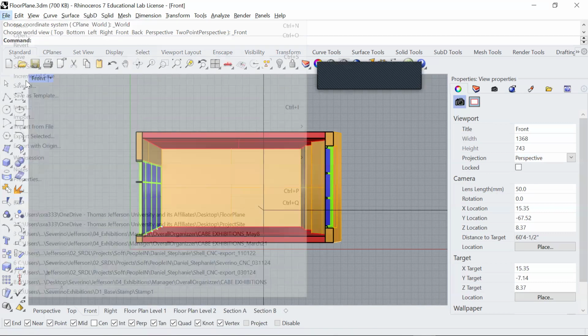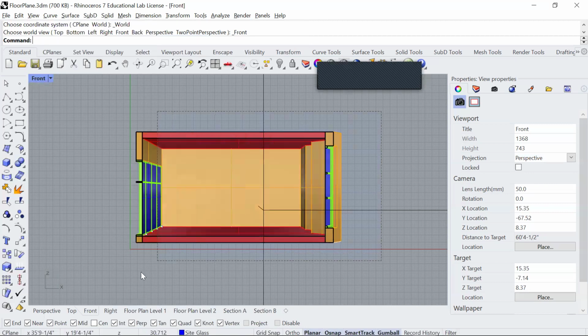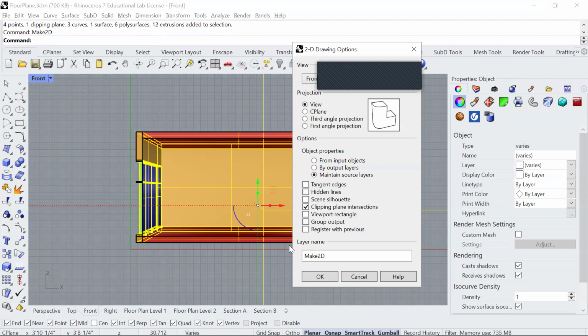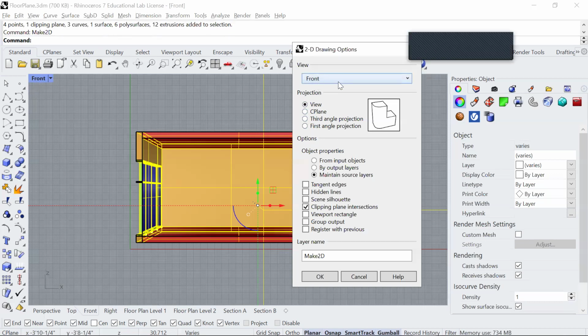And then file, sorry, I'm going to do a make 2D. And the same, we have a view. What view should it be? The front view.